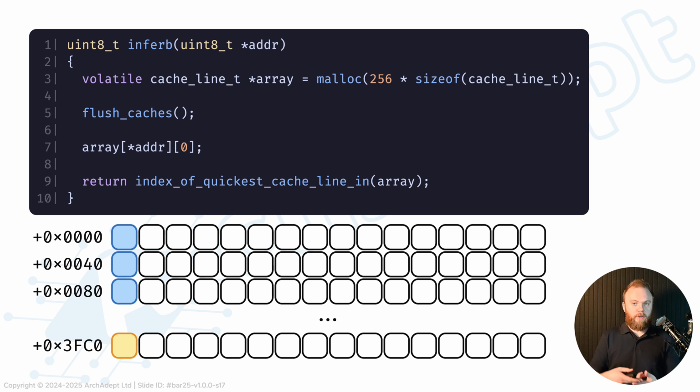Here we're loading 4 bytes, skipping 60 bytes, loading 4 bytes, skipping 60 bytes, and the CPU may notice this pattern and begin speculatively prefetching other cache lines from our array into the data cache ahead of time, which would be bad for us because we're relying on there only being a single cache line from our array present in the data cache at the time of us performing these accesses.